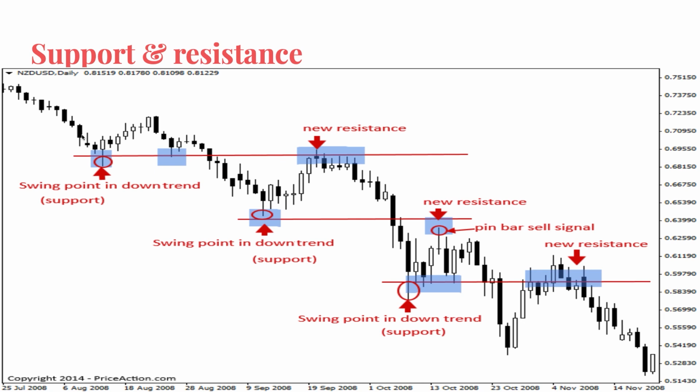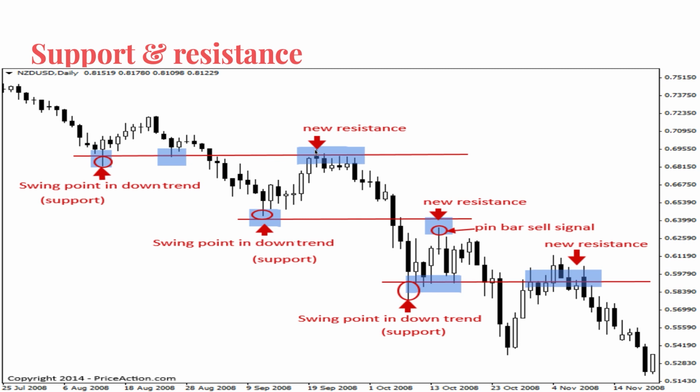Then the market went down, and then the market found what you call support, and the market went to the upside a little bit, then came back on that support again. And then for the third time, when it was supposed to change direction on that support, the market indeed broke that support and then came back to retest it. This is also a breakout and retest, and after retesting it, now it's no longer support, it's a new resistance.